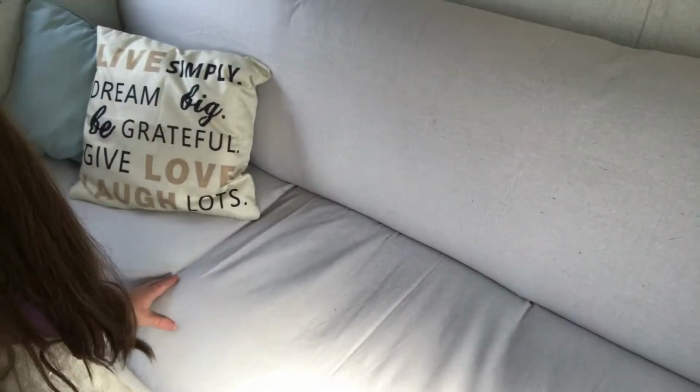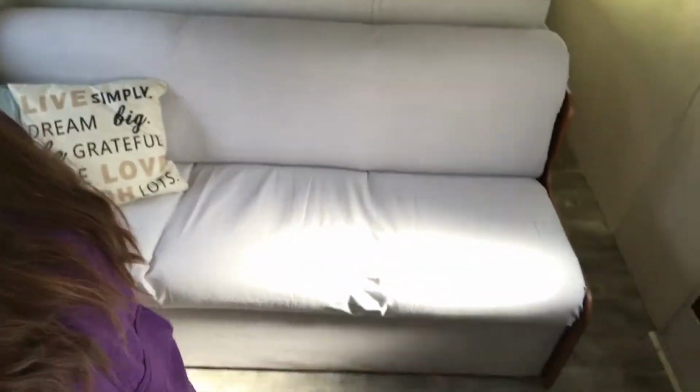The only thing about it is the back side of the sofa doesn't really have any good place to tack the fabric to. I couldn't really just wrap it and sew it. We did take the whole thing out and took the cushions out. You can also see the original cushions had actual cushions and I don't feel like I'm good enough of a seamstress to really do that correctly. So instead we just covered it, and I think it looks fine. Definitely you can see those dents, and I feel like it's not quite as tight as it should be, but it works as a sofa and we can sit.